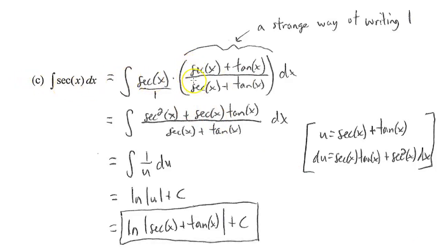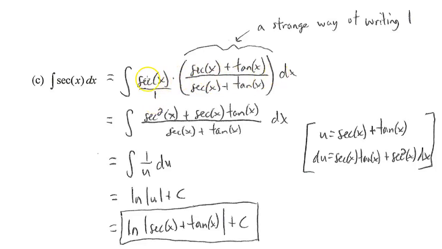We're going to multiply secant of x by 1, but the way of writing 1 is secant plus tangent over itself, right? Anything divided by itself is just 1. So do you agree that the integral of secant would be the same thing as the integral of secant times 1, but with this strange way of writing 1? Now, why did we do this? Well, if we multiply secant times this, remember secant is just secant over 1. Anything is just that thing divided by 1.